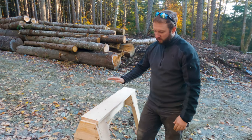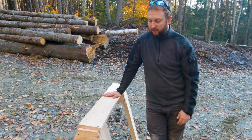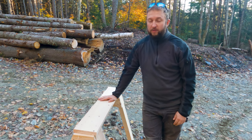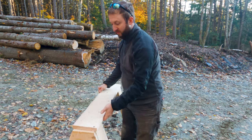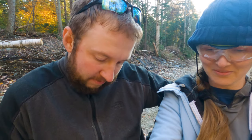It's built strong. So hopefully we'll build a couple more of these as we go and we have some scraps and some screws, some lumber, and we've just turned a spruce log, a round log, into this. I'm pretty happy with that. I think that is really exciting to be able to just take a round log. Well, first of all, cut it. Yep, a tree. We took a tree, cut it, and then milled it, and now I built something out of it. Yeah, that's pretty cool. That's pretty incredible.